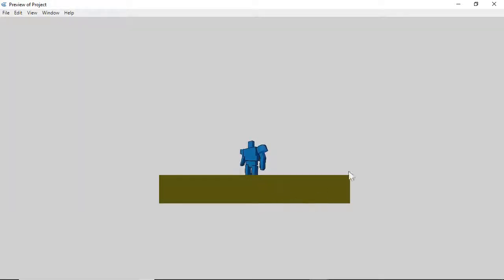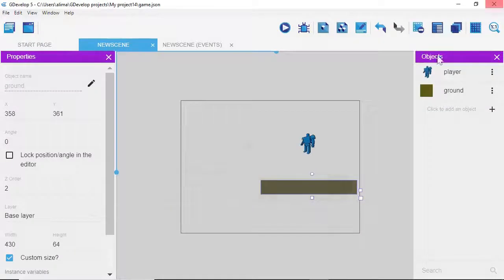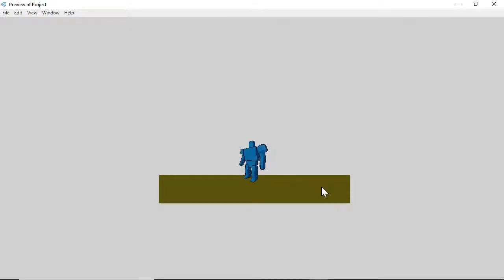Now our character is behind this. That's easily fixed. So we're going to click this X button to go out of the preview. When we click on our character here, see this Z order? The closer to 0 or 1 that this Z order is, the further the object is in the background. We're going to change this to 4 for our player. We'll change this to 2. So now with this being set to 2, as well as this being set to 4, this will now be in front of this object. So let's click the preview button again. Now you can see it looks like our character is actually standing on this ground right here.